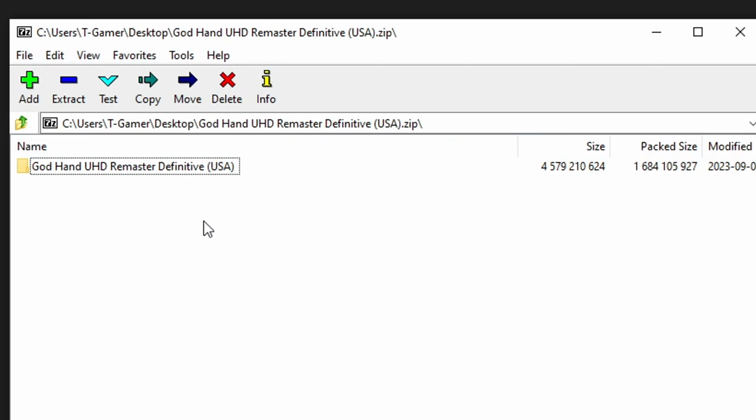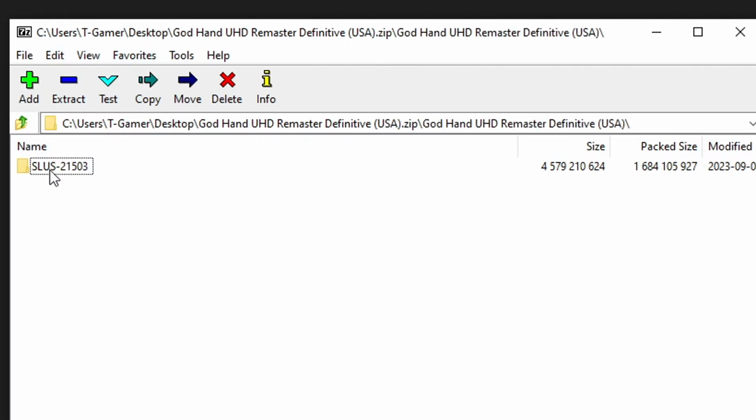And I can't show you on the video where to get this texture pack because sharing textures like this one is against YouTube's guideline because there is copyrighted material in there. So you're gonna have to find this file on your own, which shouldn't be hard to find. So in the zip file, which I opened with 7-zip, you're gonna double click on this folder. You're gonna notice that there's a folder with the same name as this one. So you're gonna double click on that. And this is the folder you're gonna need.